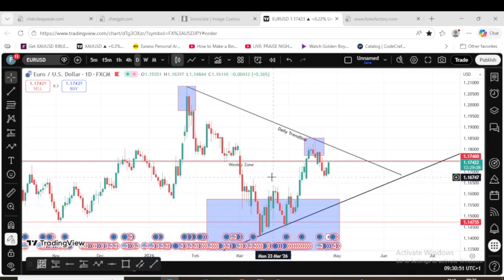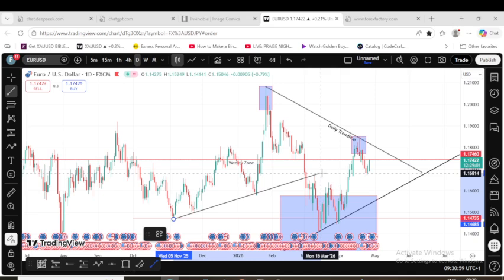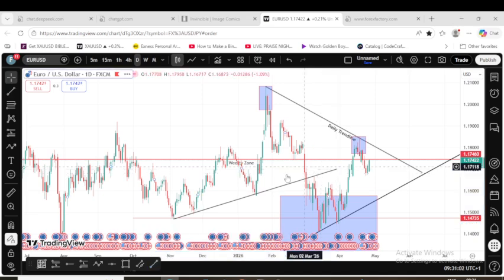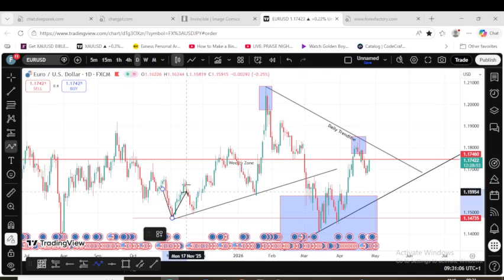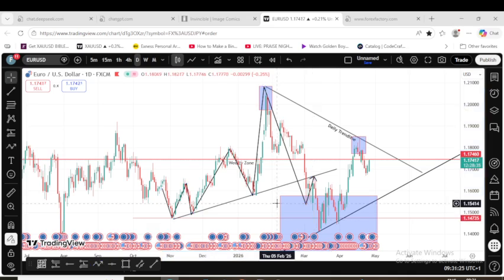So now we've drawn our trend line on the daily time frame, as well as our trend line on the weekly time frame. There's also a trend line here, but this trend line has long since been violated. Ooh, but I like this very much. This is what we call, what do you call it again? Forgive me. Oh my god, I'm drawing a blank. When price uses the back of the trend line as though it was a support or resistance level, it's what we call diagonal support and resistance levels.